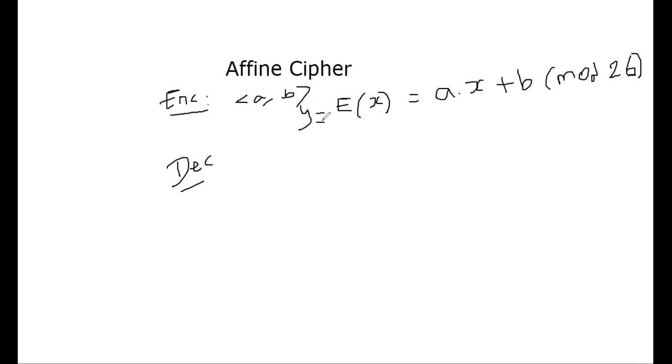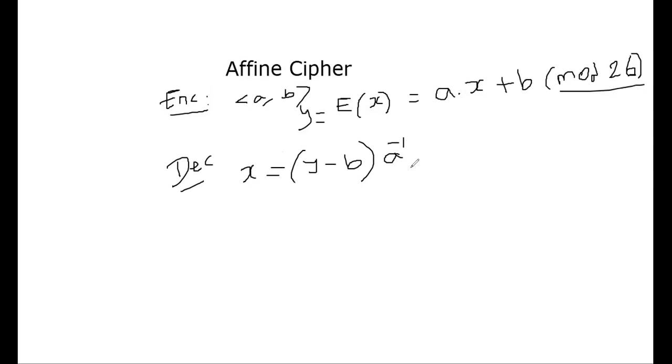So how will Bob decrypt that? Of course, Bob should also use the same A and B. Bob has to first get rid of B from Y. And then he has to get rid of A as well. But A needs multiplication. That means we need to do the inverse. So that's basically it. This should give us the X, in mod 26.